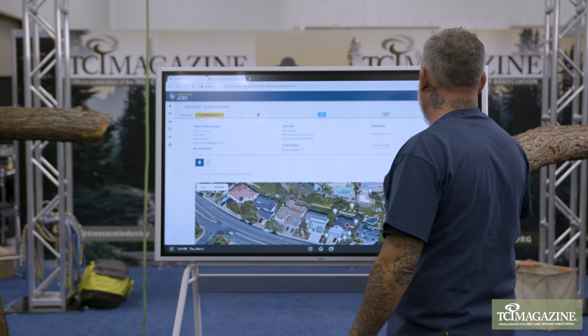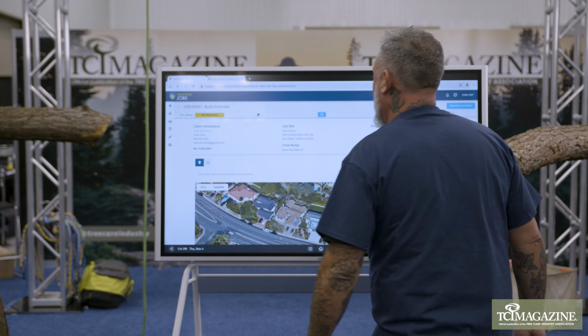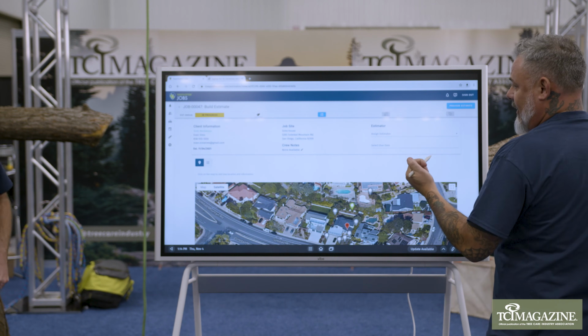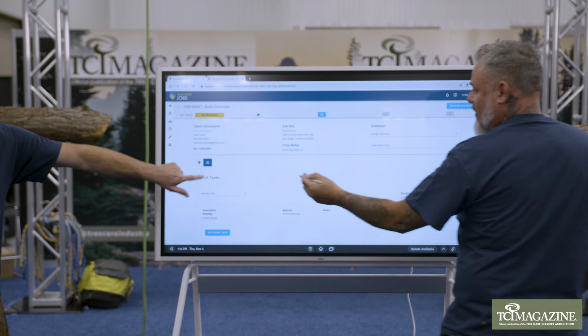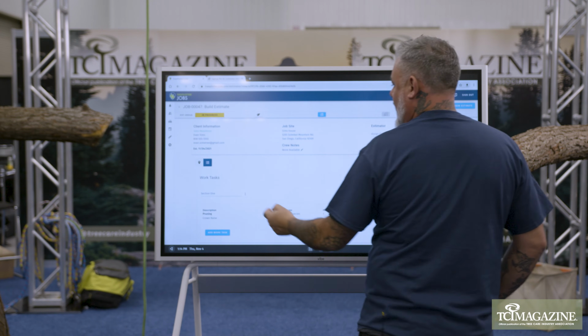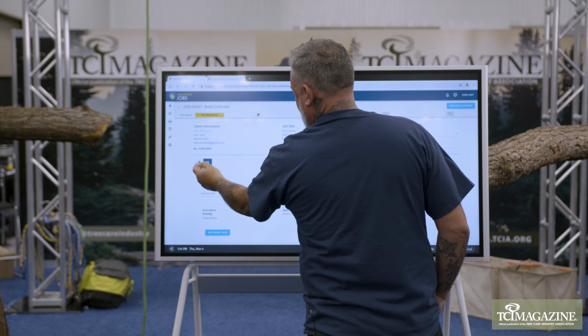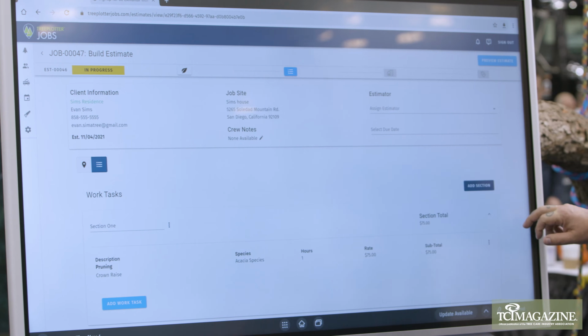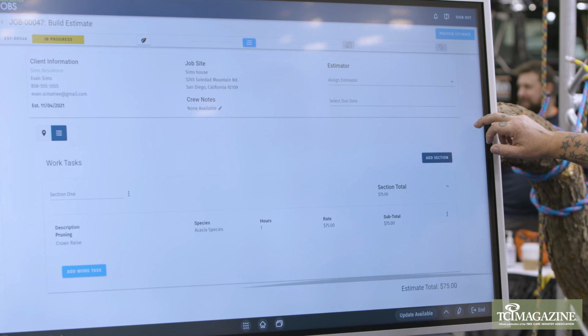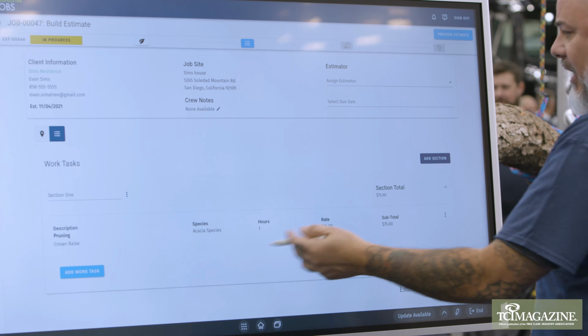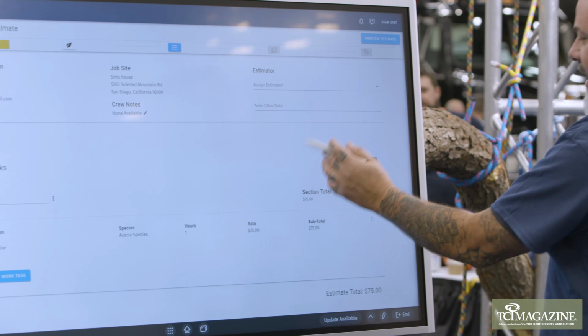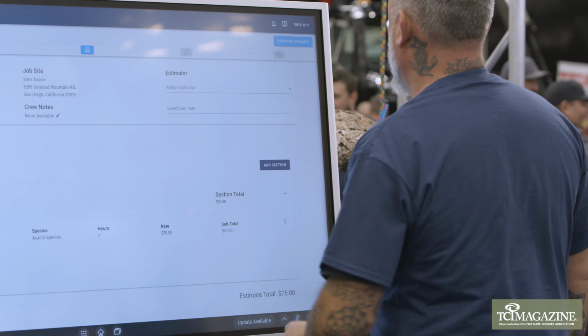And let me roll back down. Okay, so I've created an estimate in the background, right? Yep. We can do our toggles on here, can we? Again, we can toggle that back from looking at it to looking at our line items on our estimate. Everything looks good. The acacia, yes, we're just going to do a crown raise. Our price is good. Okay, we're good to go.